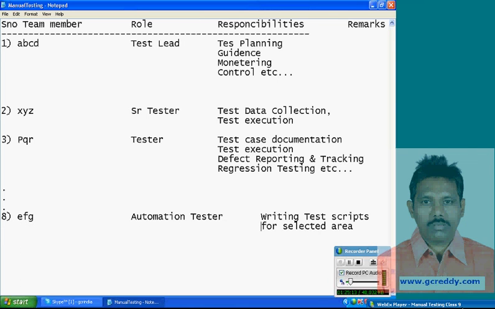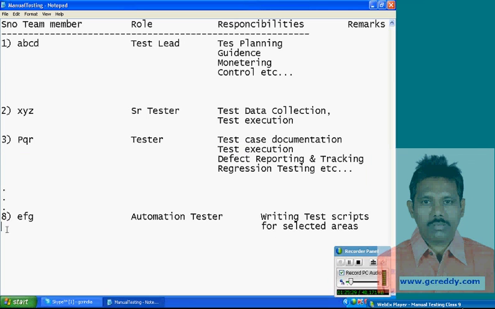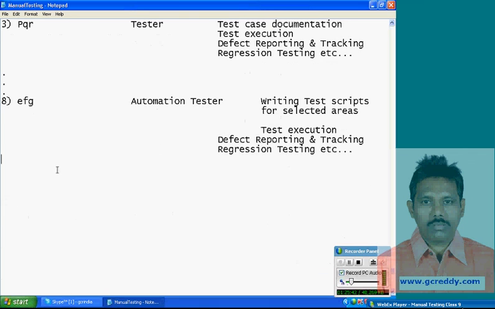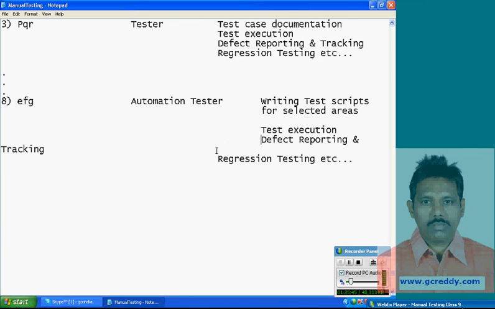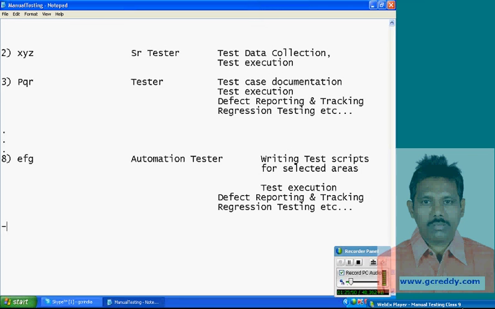Next, executing tests. Same. Executing tests, defect reporting, tracking, all are same. Next, like this.